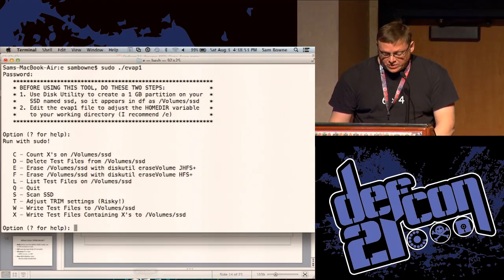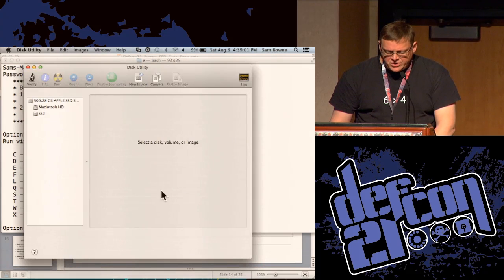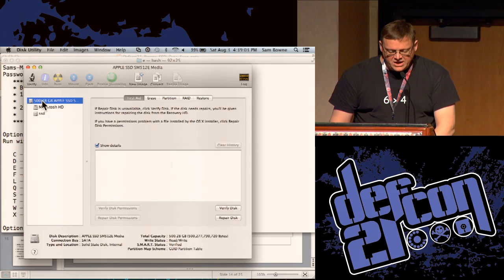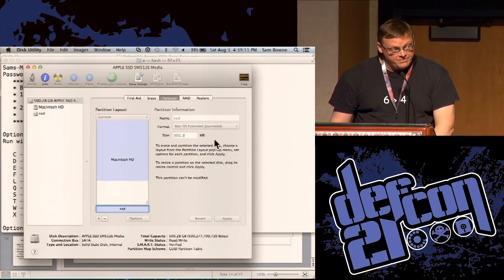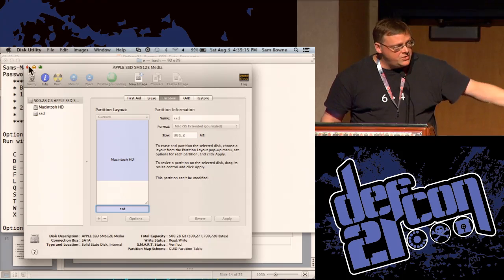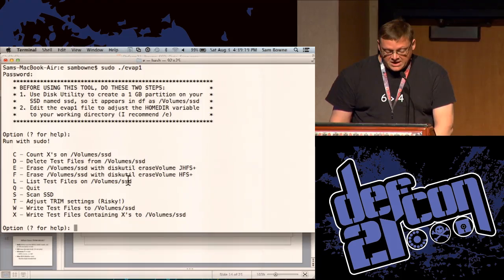Now, in order to run this tool, what I did before was a demonstration putting a folder on my desktop. But for this tool, I create a partition just for this purpose. So I have a 500 gigabyte Apple SSD here. And if you look at the partitions, here's the big one, and here's the little one. I have a 1 gigabyte partition I created just for testing. And you have to do that if you want to do this one, because I'm following a 2010 paper that started this, and I found something that caught my attention.